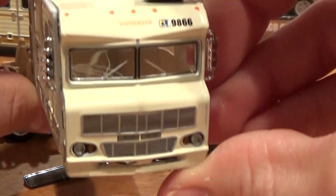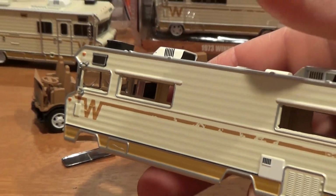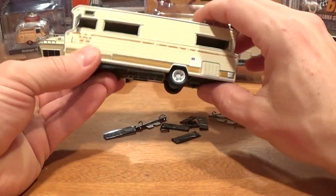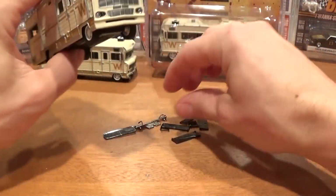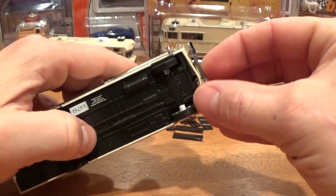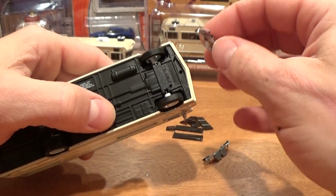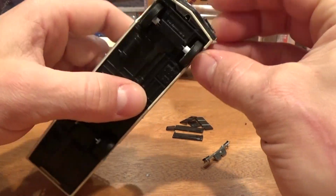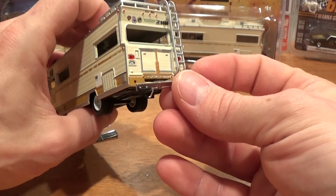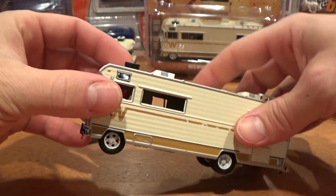I still have those front ones in place, but let's put this thing back together. Zoom out slightly. And compare it, sans windows. To put it back together again, simply attach the bumpers by pushing them into, oh, that's the back bumper, into their slots, just like that. I think they almost did this on purpose. This is genius. I'm really, really loving the way that Greenlight has chosen to build their vehicles.